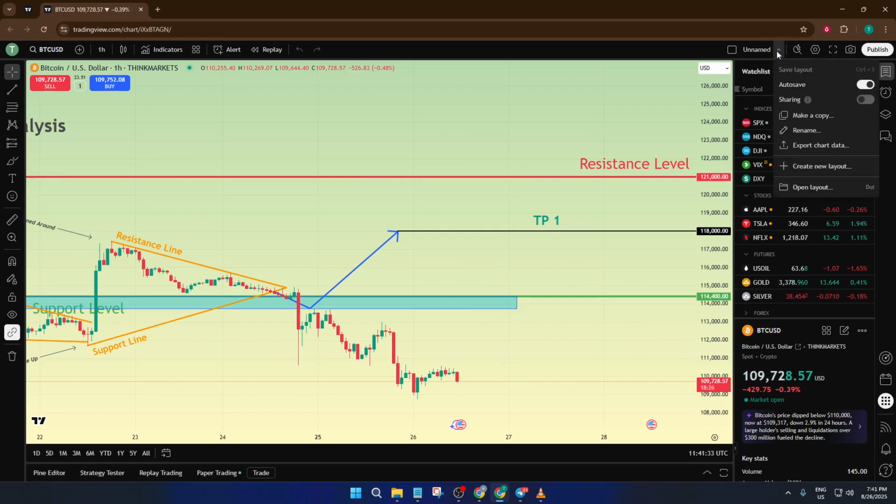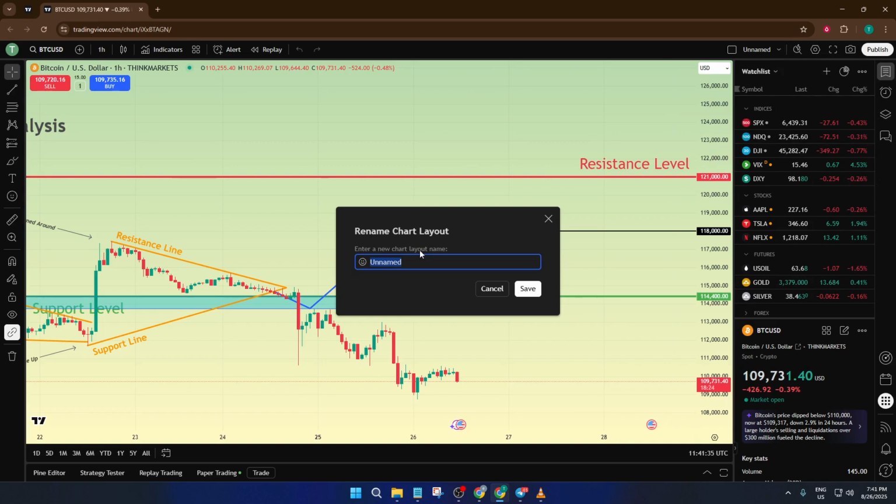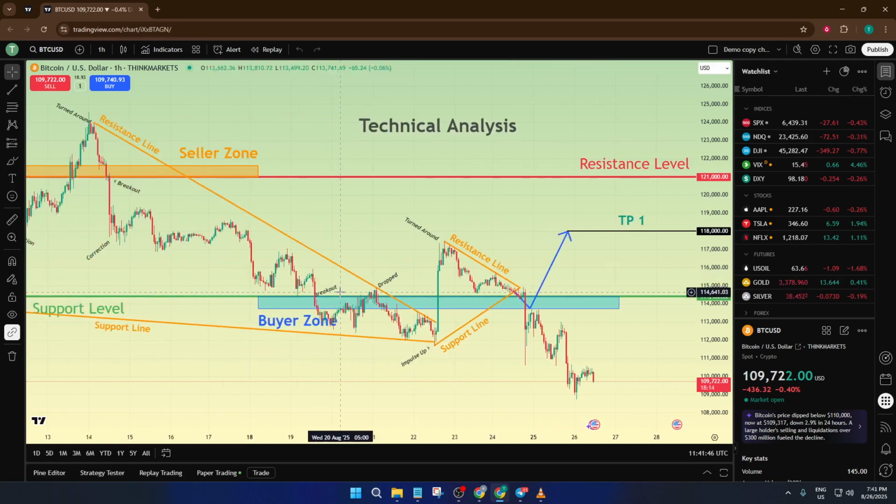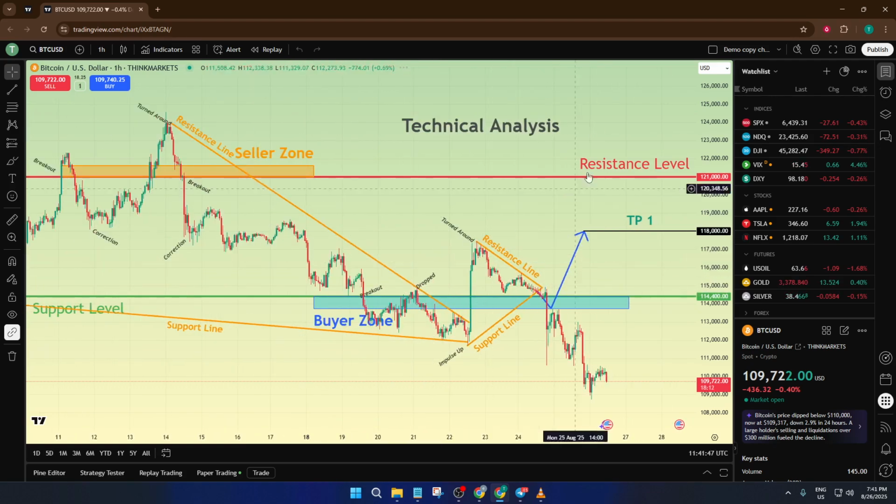Now, before you start experimenting or making notes, it's a really good idea to rename the chart so you don't get it mixed up with any of your others. Just find the option to rename, usually at the top of your chart screen, often by clicking on the chart's current name. Give it a clear name, something that makes sense for what the chart is about or reminds you of the strategy. For example, ETH Breakout Idea June 2024 or RSI Divergence Example. And there you go, you've now successfully copied, saved, and made a TradingView chart your own.